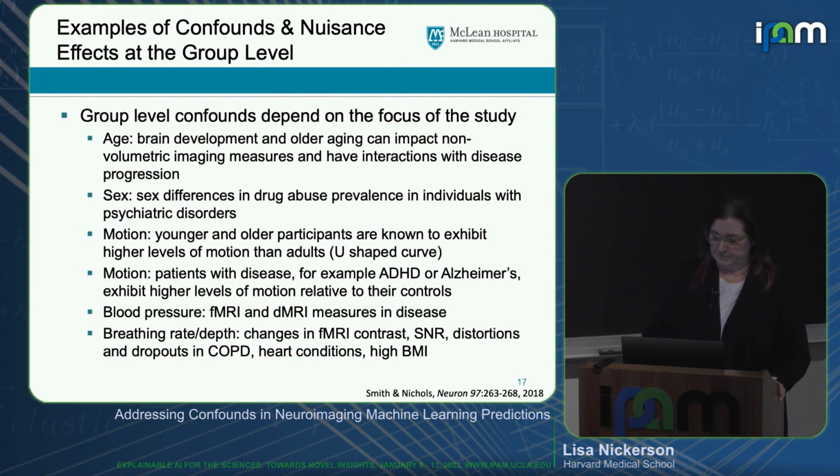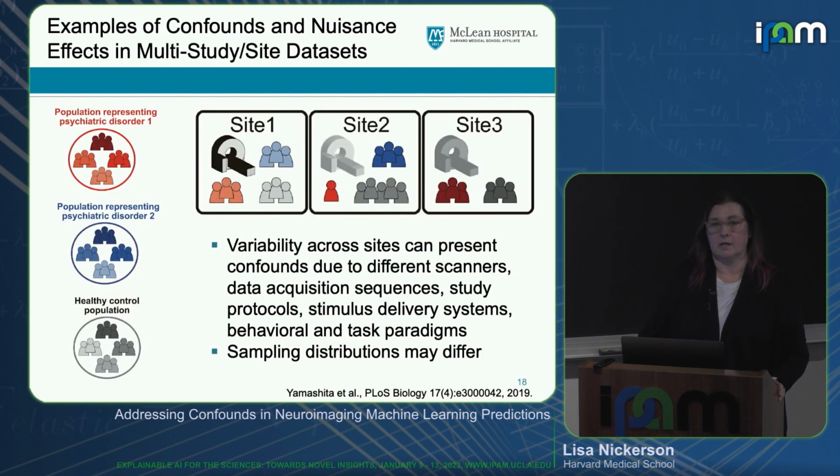high BMI, for example. And then finally, to make these big data sets, you really do have to have multi-site initiatives to collect data in 10,000 kids or 100,000 people. You may also be motivated to combine independent data sets collected at different sites, even though they were not linked together from the outset. And when you do that, you introduce batch effects or site effects, scanner effects, whatever you want to call them, but it basically arises from having a data set collected at one site with a particular scanner manufacturer that may be different than the data collected at the other sites.